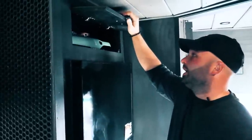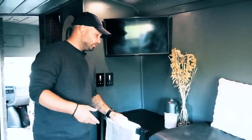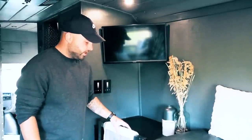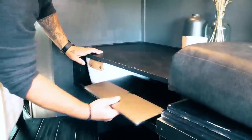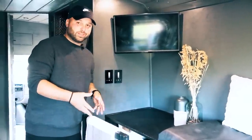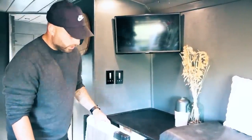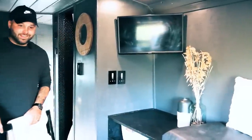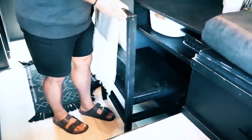We have cabinet storage up here, which is mainly our vacuum, hats, some of our first-aid stuff. I built the desk because I work remotely — I'm a web designer and web developer, been doing it for the last six years, which is kind of what allows us to do this and travel. I keep a couple baskets, my laptop, and random cords in here. What's unique about this desk is I also built this chair — there's a wheel well underneath, so I had to get creative. I built the chair so the legs rest on the wheel well, which allows you to slide the chair all the way in.